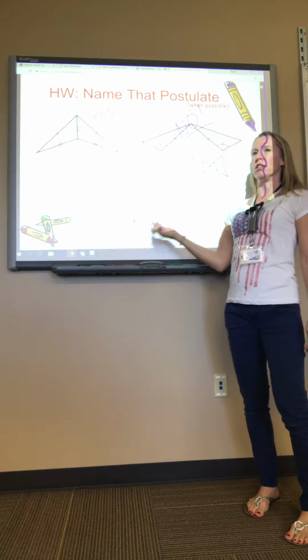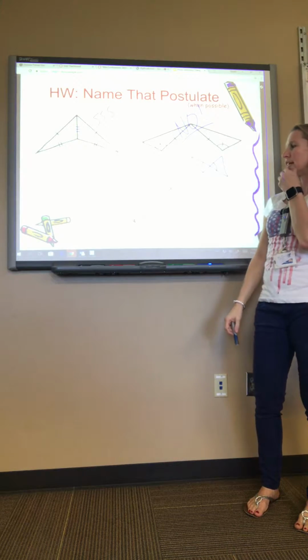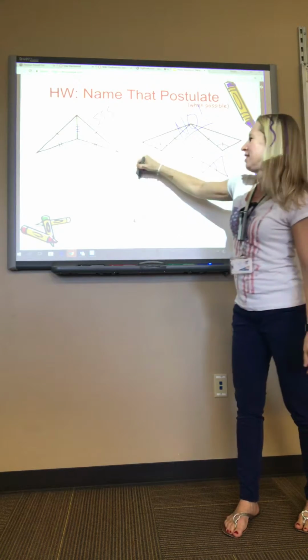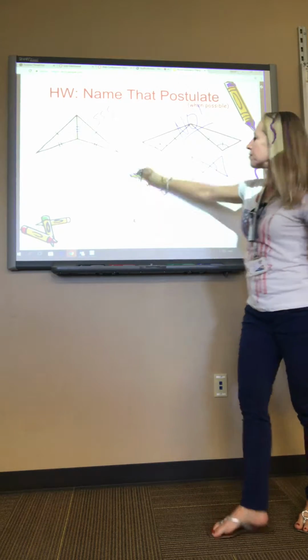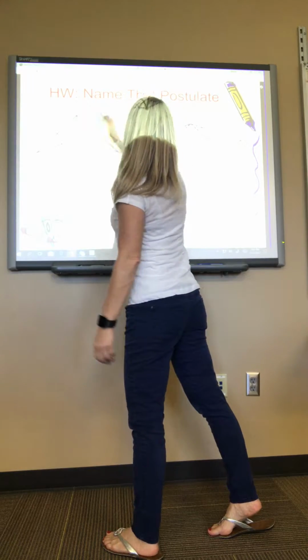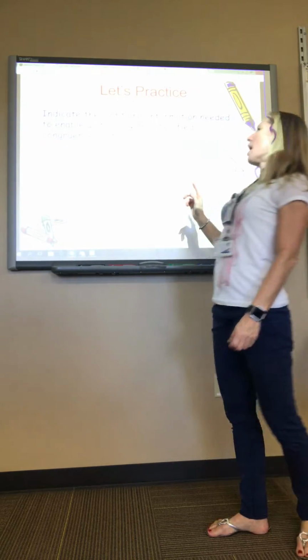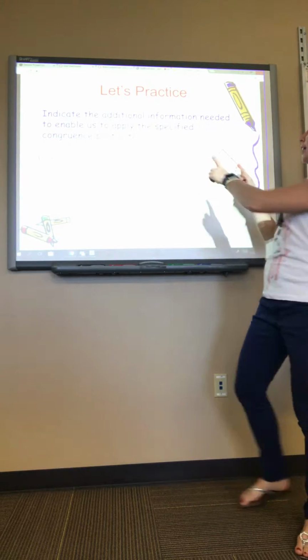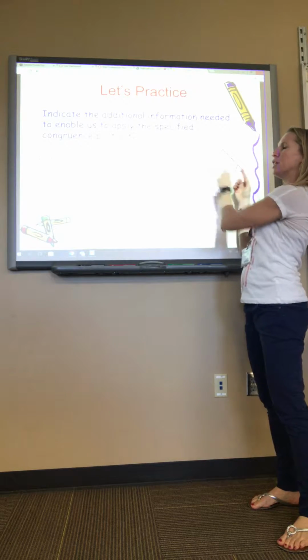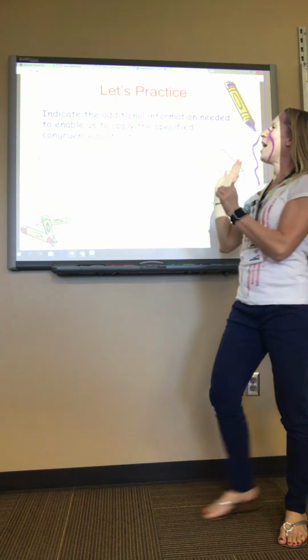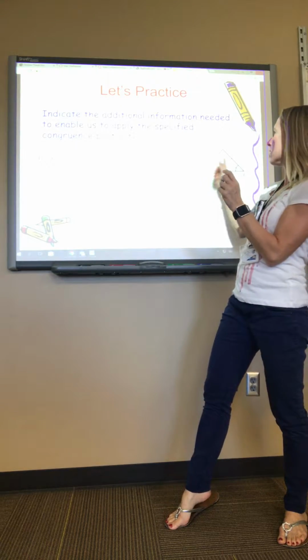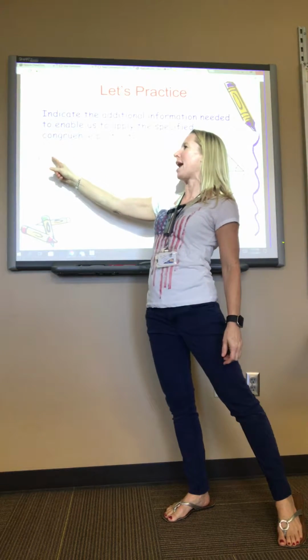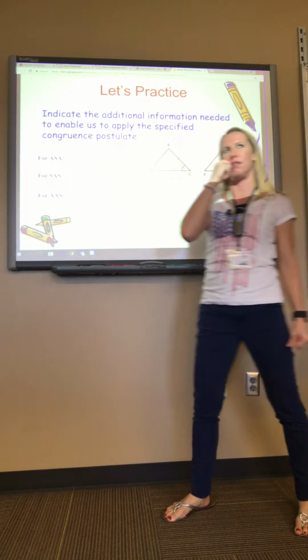Why are these triangles congruent? AAA. Is that okay? Nope, that's not okay. So is it okay to prove triangles congruent by AA? No. Why not? If I'm looking at these 2 triangles, there's only 2 things marked. There's not enough information. What additional information would I need to say those triangles are congruent by angle, side, angle?